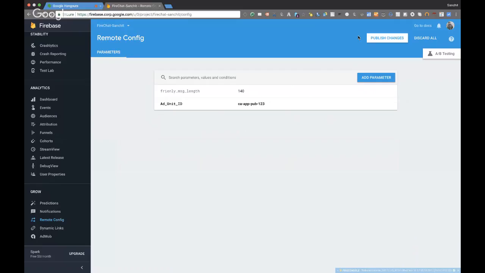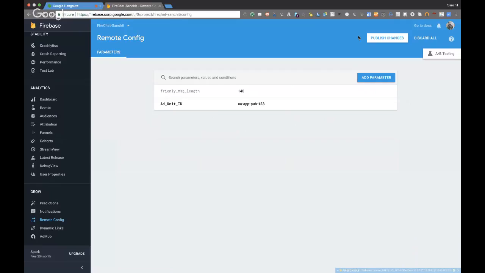So just remind us, how long does it take to go live? So again, in the developer mode, the changes will be instant, but in production mode, no matter how large your user base is, the changes will be pushed within a matter of hours. And do you deploy it to all your users, or can you choose a certain percentage of your user base? Yeah, that's a great question. So we have the option to roll out a new change gradually to a percentage of users.